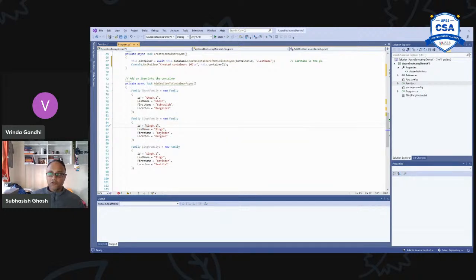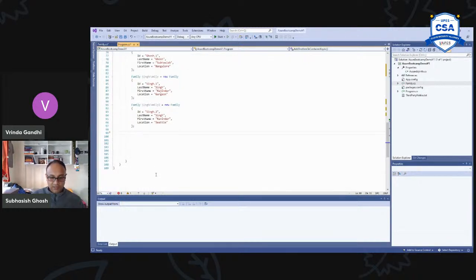So the important point to remember here is the items need to have a unique identifier for the item operation, and later I will show you what a point read looks like. There this ID plays the most important role, along with a ReadItemAsync function within the .NET SDK, which gives you something called a point read, which is a very efficient read. But before we do all of that, first let's create an item, right?